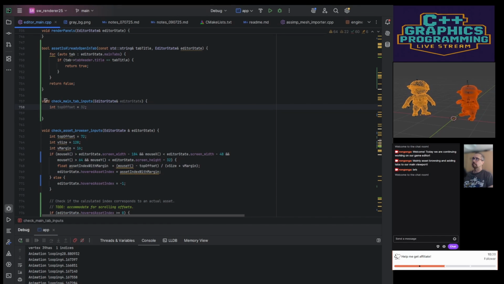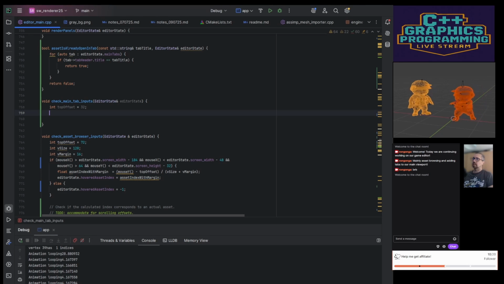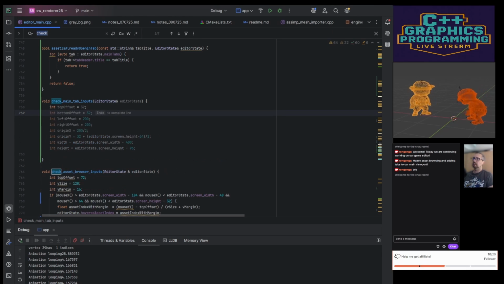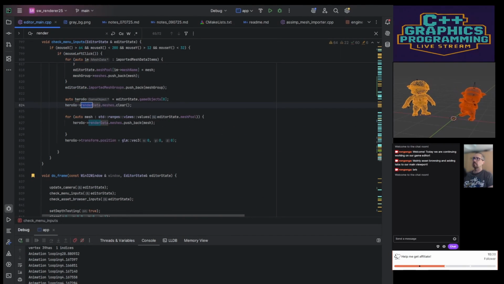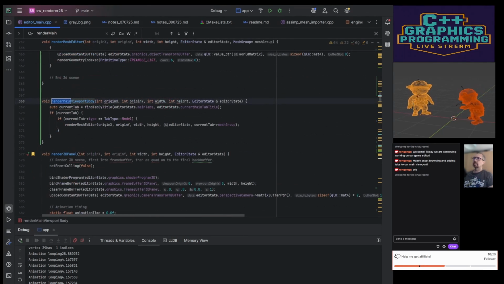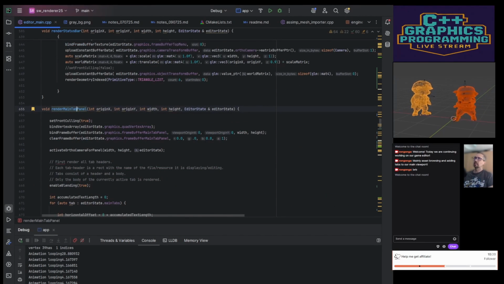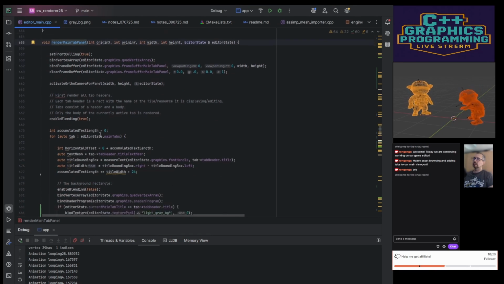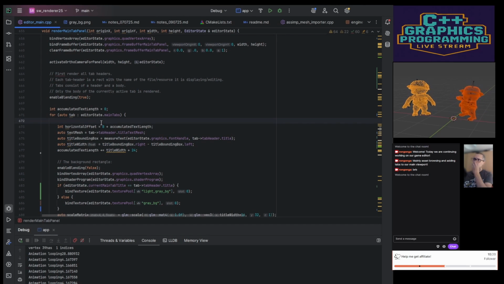So the top offset we can keep. Now let's see. I mean, we need some information where we actually render the main tab, right? Because where we render it is where we actually want to check it. And now what we could do is store with each tab the actual current rendered information.